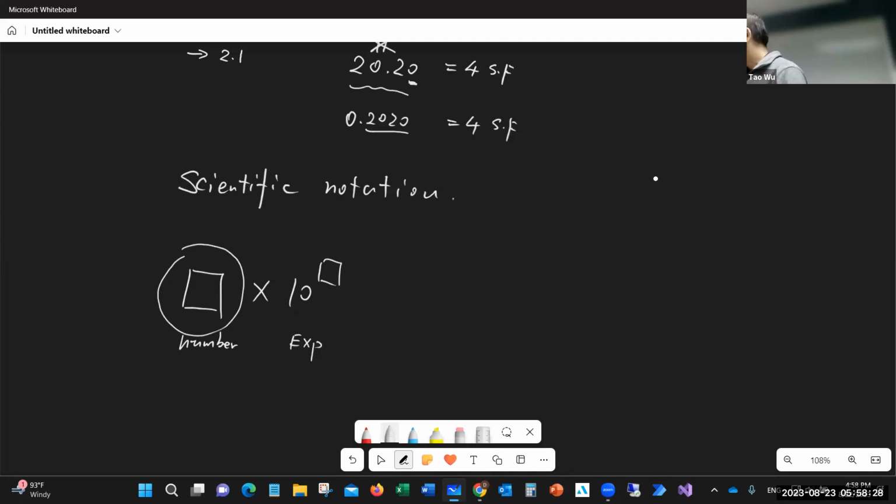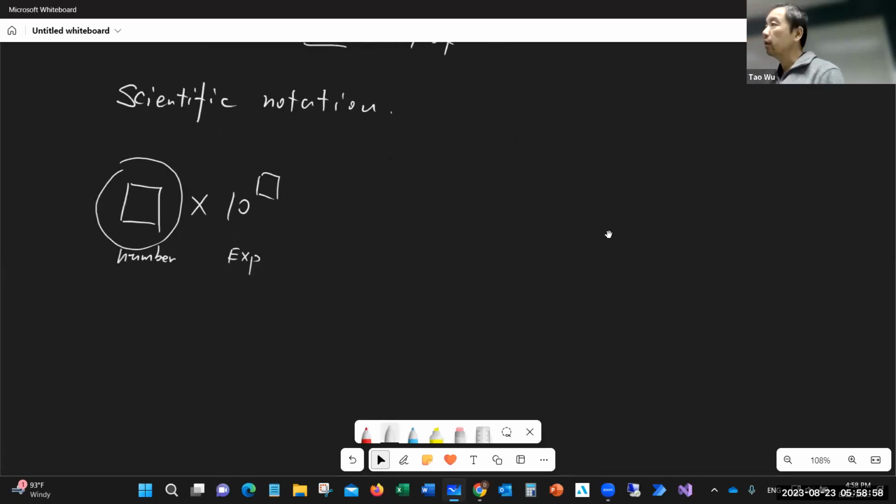So if you're looking at the J, 1.04 times 10 to the 12 gram, that's 3 sig figs because the number part is 1.04. And K, 5.59 times 10 to the negative 7 meter, this is 3 sig figs too, because 5.59 has 3 sig figs. Are you clear?